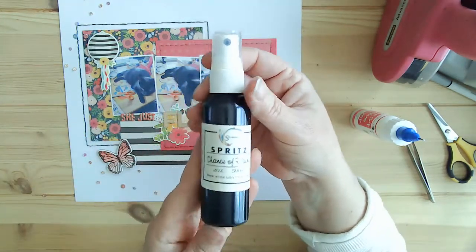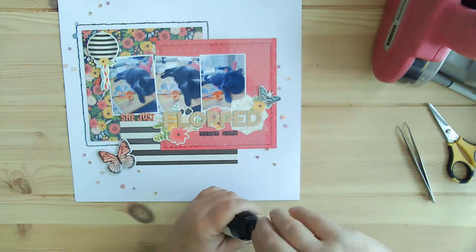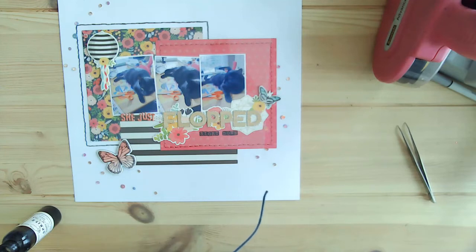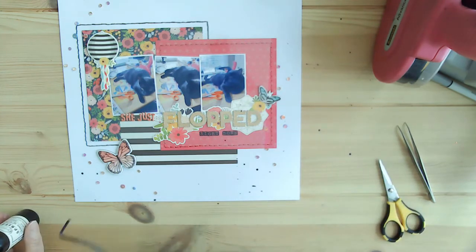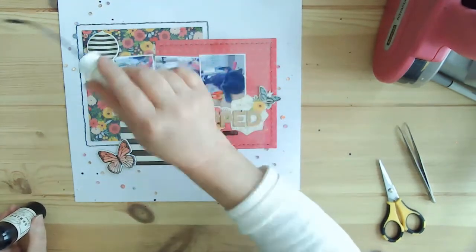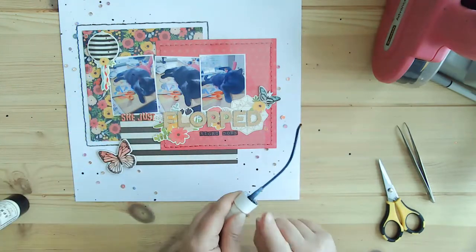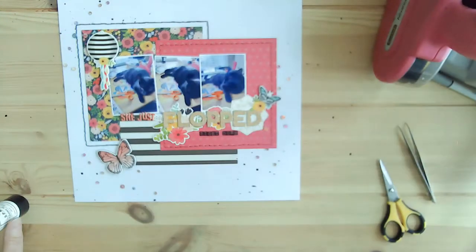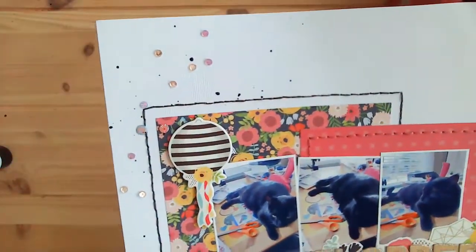So the color that I chose is Chance of Rain. And I'm not a big fan, I don't know how to do it right. I struggle with it. So I end up using my scissors to tap the nozzle as I hold on to it and let it drip down. And then I kind of get things going. And I'm going to show you while it's still wet. I don't ruin it, thank goodness, when I pick it up. And of course, whatever you do, always cover your photos. What I had used was a clear sheet, like it had stickers or something on it.